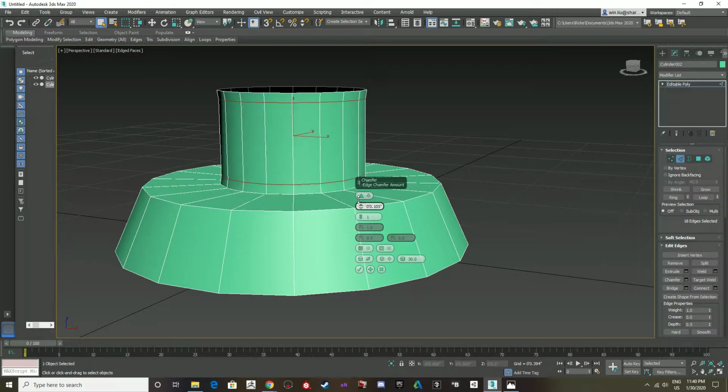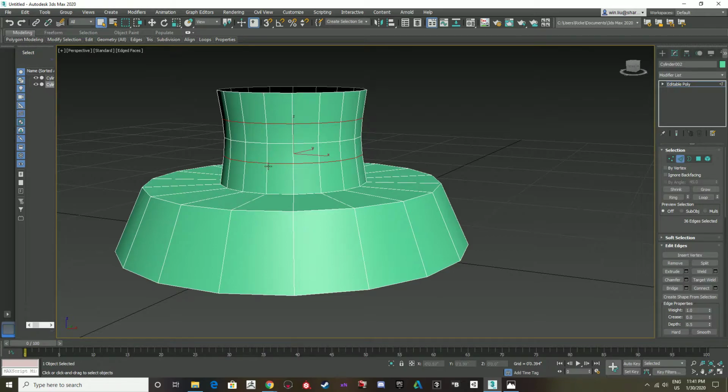This is the amount, this is the chamfer amount, right? So probably right about there. And this is how many segments you want. The more segments, the smoother the curve. We want just one more segment, so it should be 2 segments right here. The rest of this we don't really have to mess with. So again, it's try. This is your amount, and then 2 edge segments. And hit the check mark.